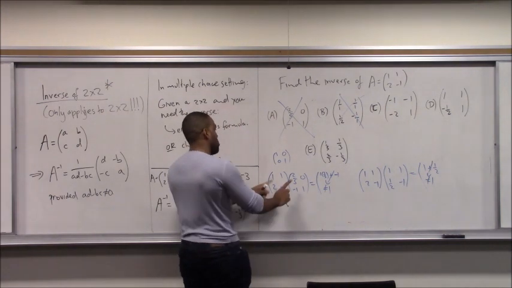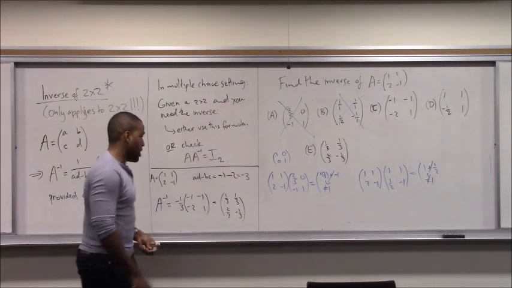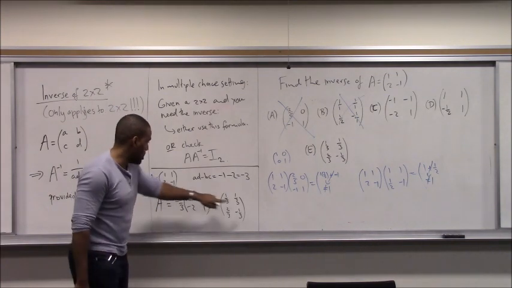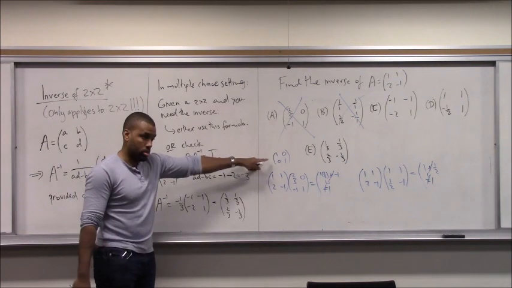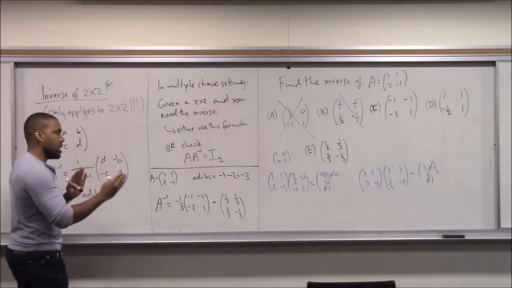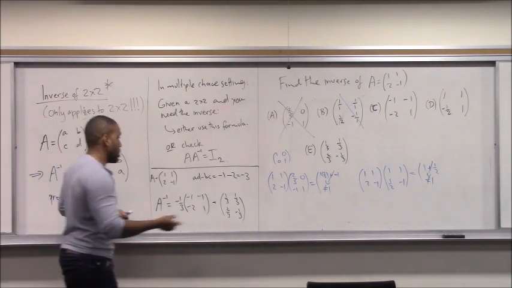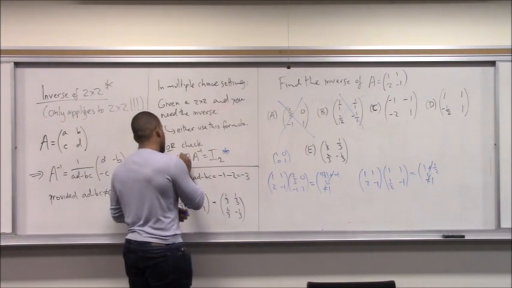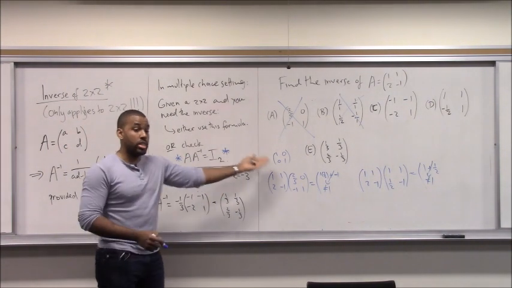Because the inverse is when I multiply them, I must get that. And you can actually check with this one. If you multiply this by that, you will actually get this. So that equation, A times its inverse, gives you the identity, very important equation. There are times when you have to use this directly, and there are times when you can use it indirectly, like here.